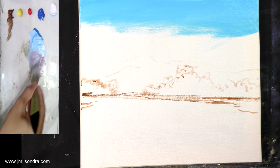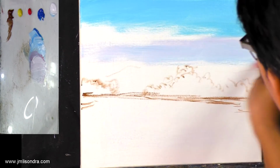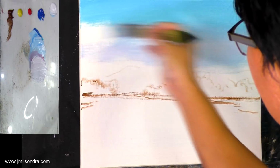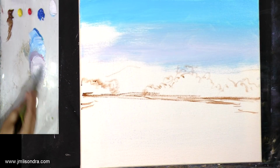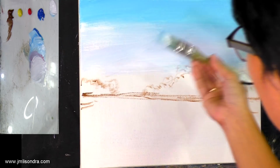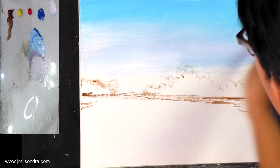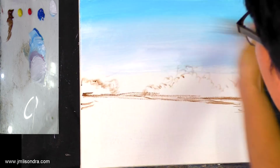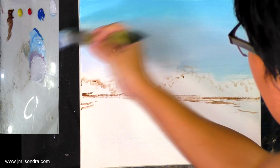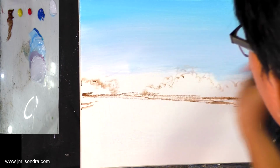I'm going to put some red and then white there. I just want to make the sky much like a purple sky. I want to put more white there. I am using a 1 inch or 1.5 inch flat brush. You can use any flat brush, everyone, as long as it has soft bristles. So I need to make sure that everything is soft also.